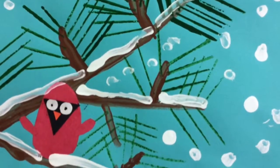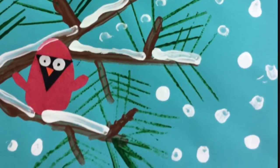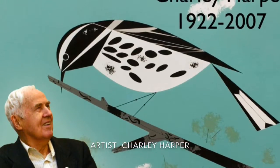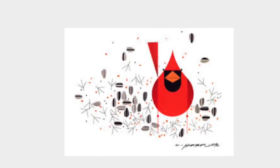The inspiration for this project comes from artist Charlie Harper. The artist got his inspiration from nature, especially birds. His birds have exciting shapes and colors.